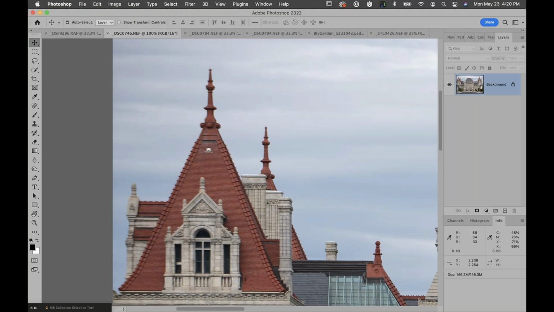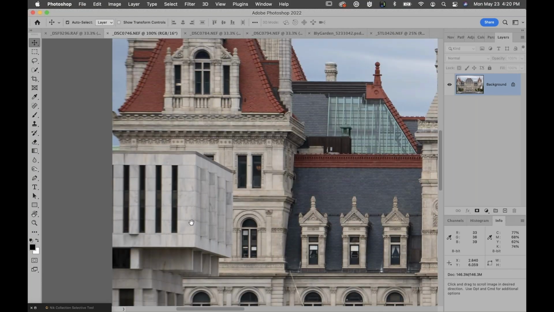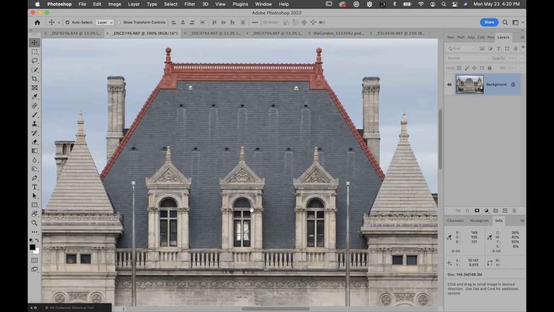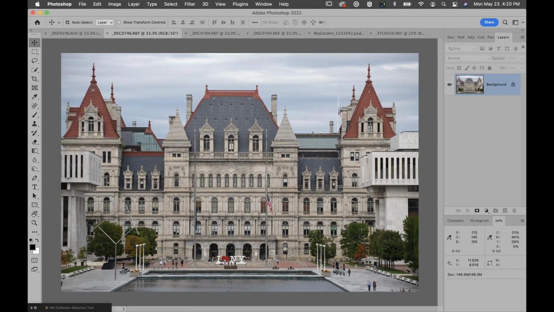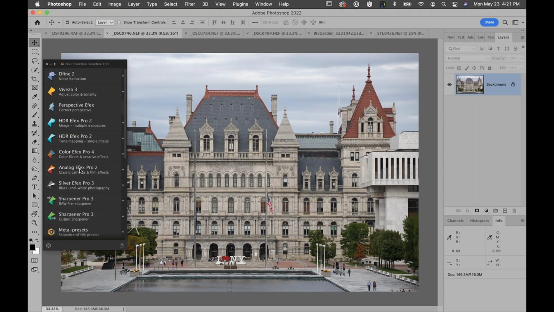But using PhotoLab, I can actually correct some of these problems. So this corner of this lens is out of calibration, and you can see I'm zoomed into 100%, and it looks like there's a little wiggle. It's not sharp on the left side, whereas over on the right it's nice and tack sharp. So I've got a lens issue here. I just figured I'd point that out before we start fixing distortions and so on. Now, let's jump into Perspective Efex, and we'll fix this image.